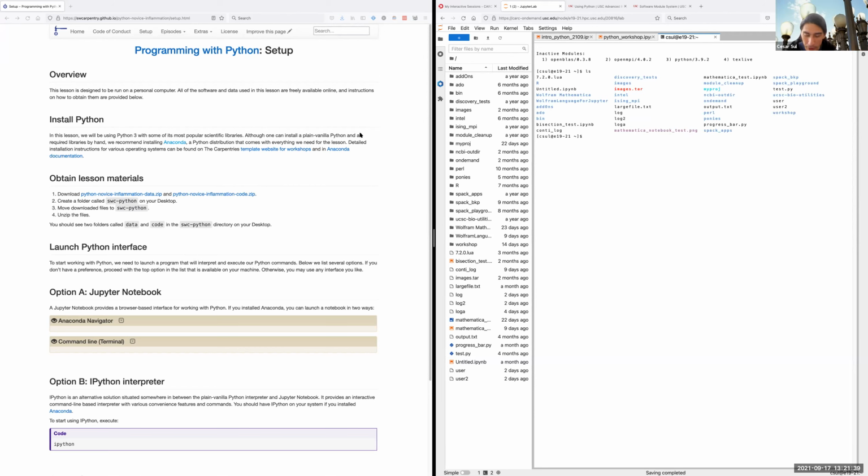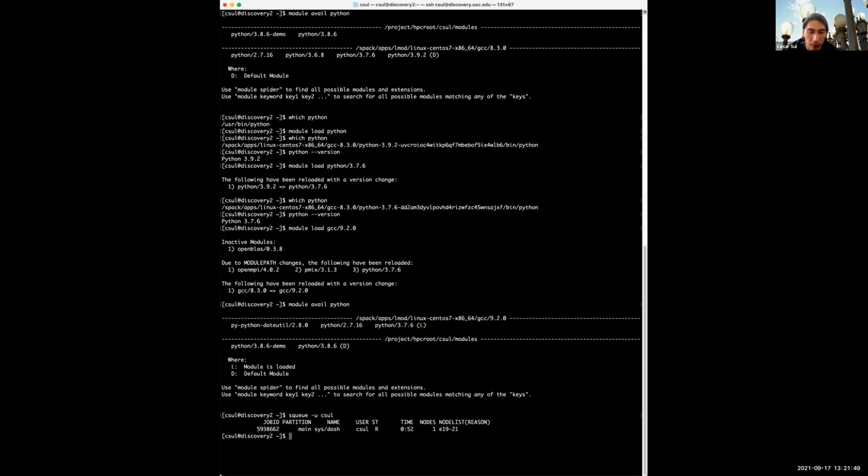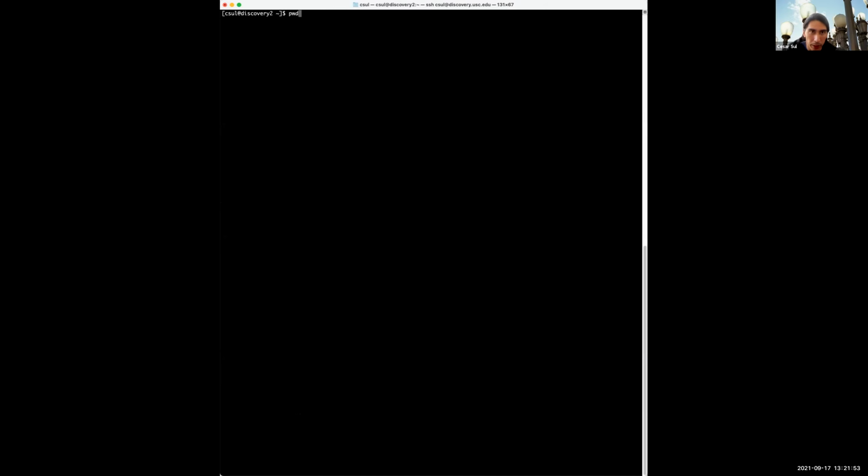Okay, so what I'm going to do instead is share my terminal again. Good thing I did not close that terminal window. Here I am in my home directory, pwd. What you're going to do is take that link that I pasted into the chat and type wget and then paste that in.